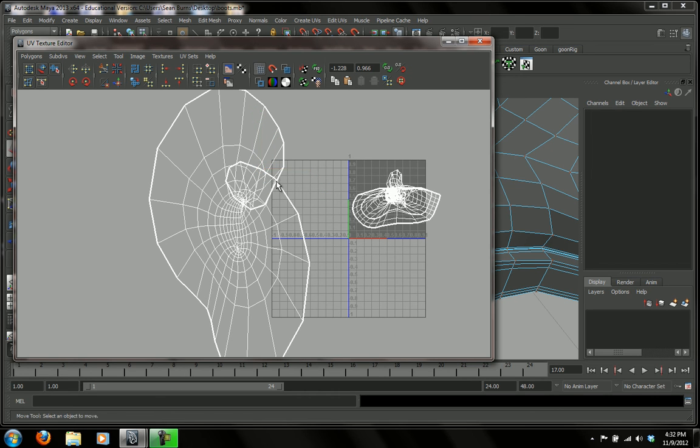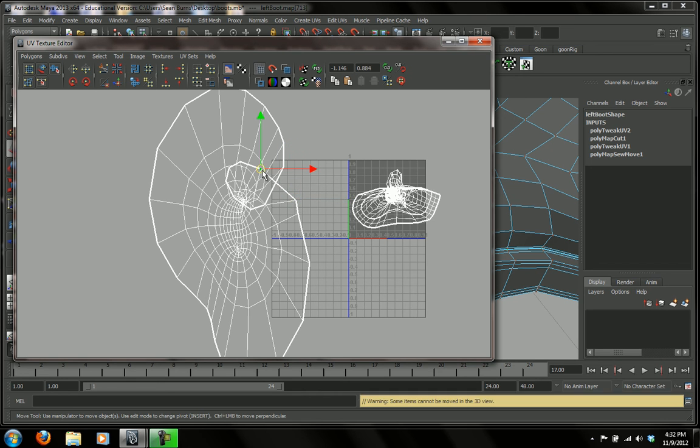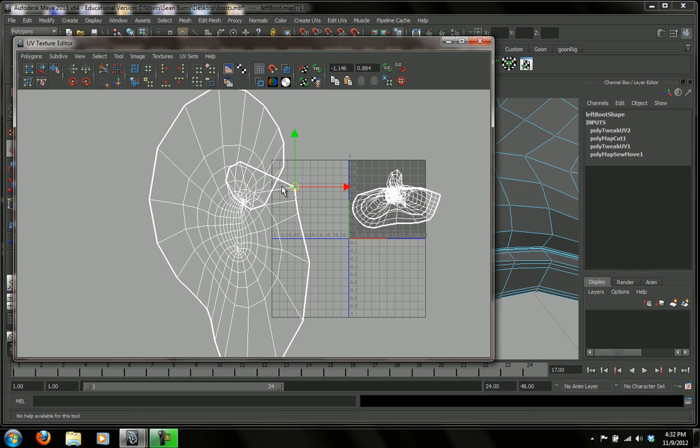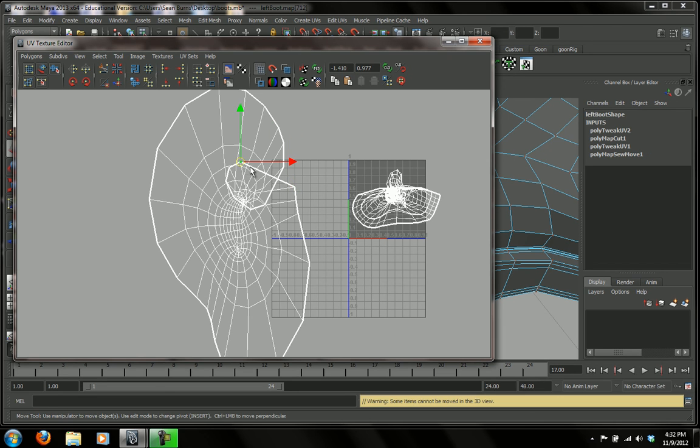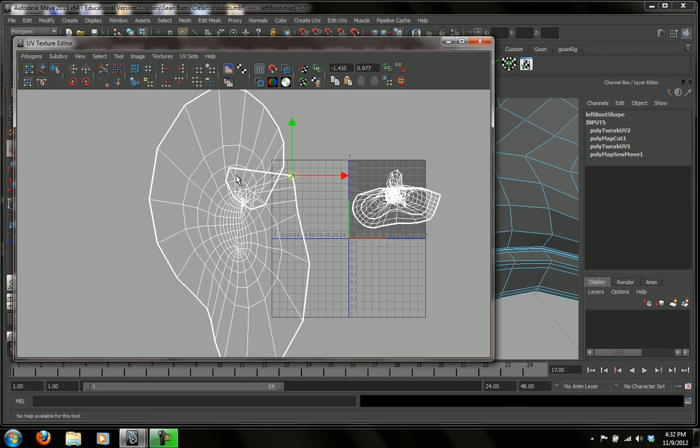It could be somewhat tedious, but it's just something that sometimes you have to do. I'm just going to bring that out. I'm just going to untwist this up here, and let's move that one up there. Move that one up there, and let's move these down out of the way like so.